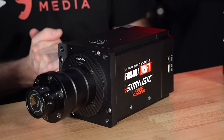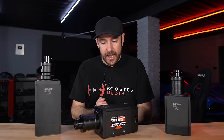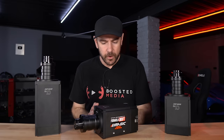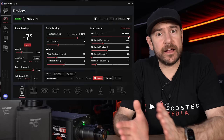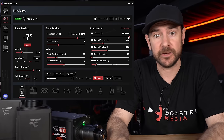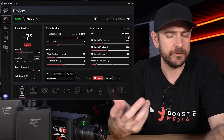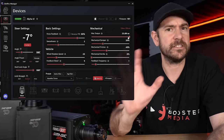Let's get into the force feedback and driving experience. I want to start by running through the configuration options available in the SimPro software as they relate to the wheelbase and driving experience, then get into the comparisons. You have tabs across the bottom for all their peripherals, presets for various games, settings, firmware updates — all built into one software package. You don't need separate software like Fanilab or the separate SimiCube pedal/wheelbase software. Moza, Asetec, VRS, and SimMagic are all integrated into one piece of software.